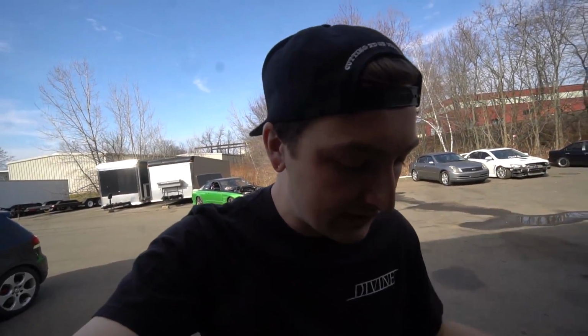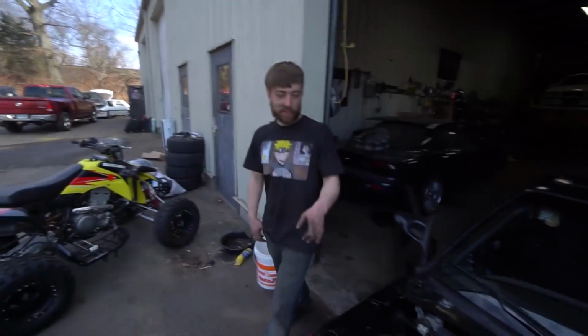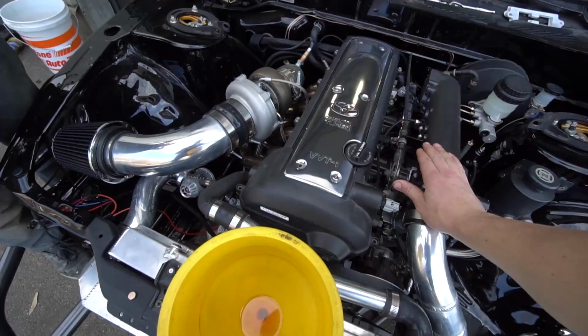First fan just kicked on. I have it kick on at 170, then I have the second fan kicking on at 190. So we'll see how it does. But I'm happy the fan kicked on because it means I did something right. See if the 190 fan ever comes on at idle. I'd be curious. It probably won't.